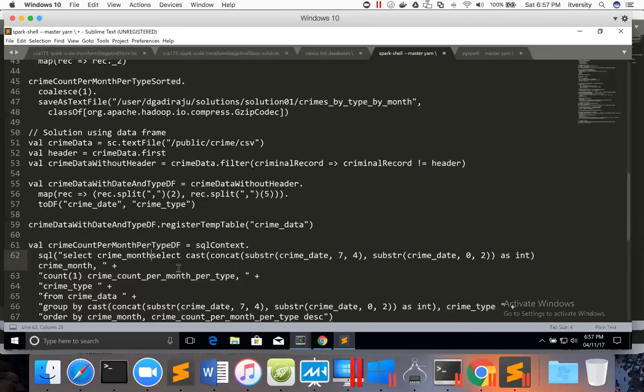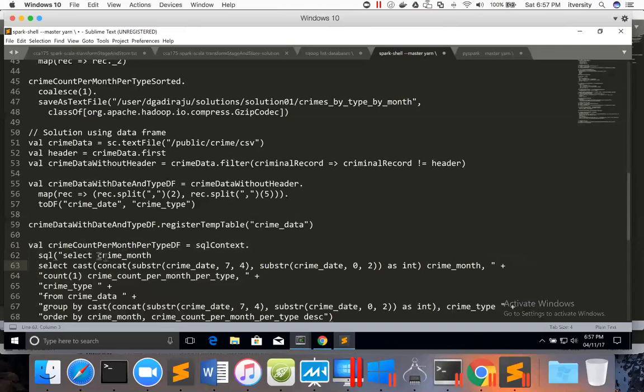Okay, and then I have to pass this to concat, and then I can say crime month comma tab, and then again I have to concat with comma crime count per month per type, and then again I have to concat this with tab, and then again I have to concat this with crime type.